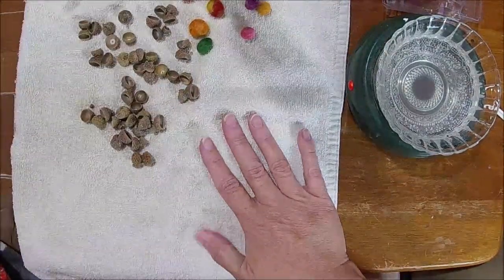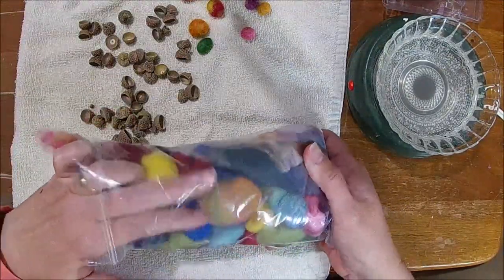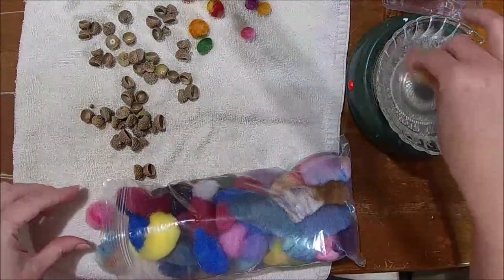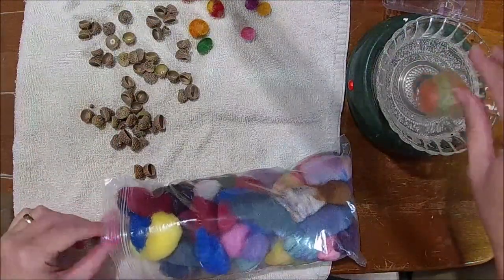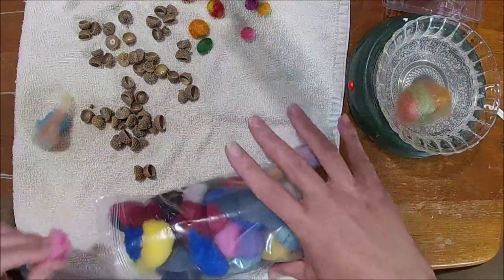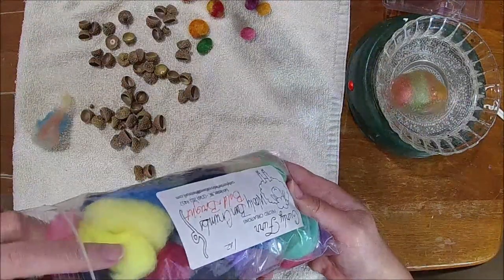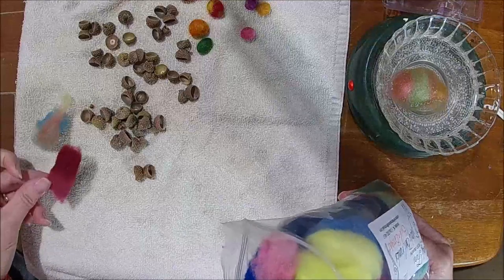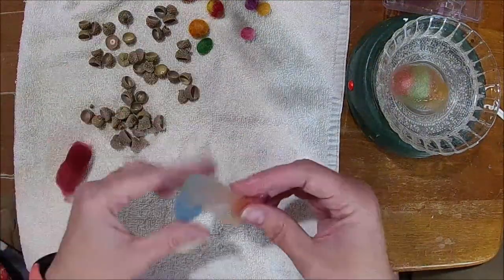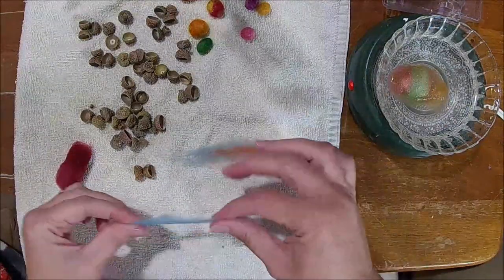So let me grab, look at this one down here. This one's already kind of mixed. Let's put him over here. Like I said, I don't know if that's a necessary piece. And there's kind of like a maroon. Oh, here's a maroon. Ooh, look at that one. That one's really pretty. This is one we pulled from yesterday, I think.